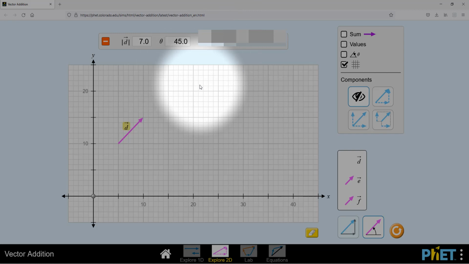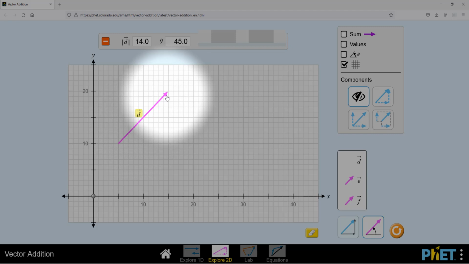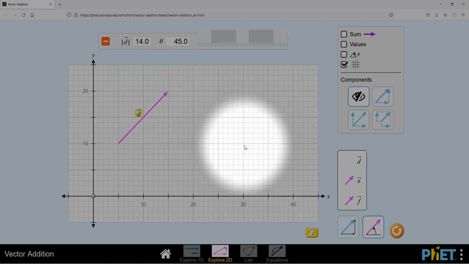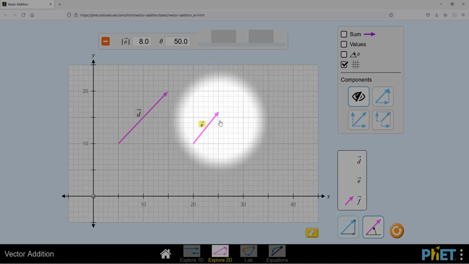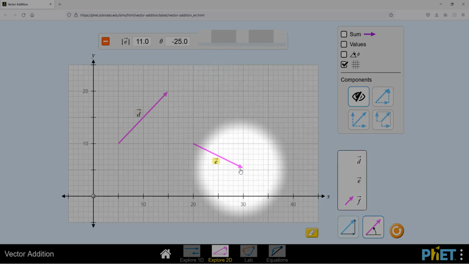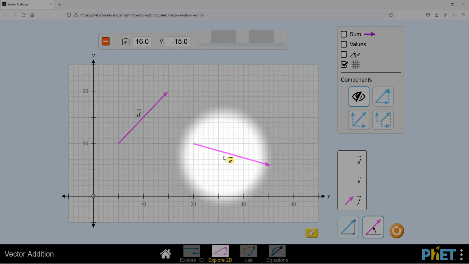All right. Now, on your vector, one of the common things that we do, especially when we talk about accelerations or forces, is that vectors can be combined with each other. So to show you that, I'm going to pull out another vector here. So here we have two different vectors. Let's just go something like this.